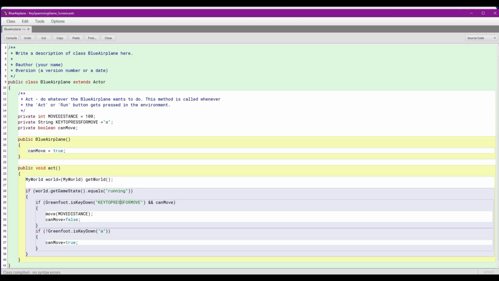And so now I can easily change it up here at the top. If I want to change which key I'm using, I can just quickly see up at the top and change it.